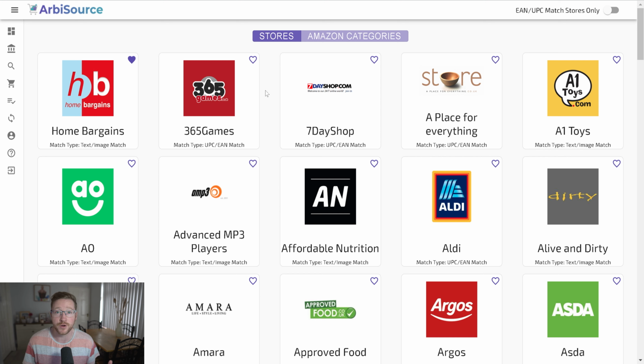I will do a video using another software where it's retail based, so you can walk in the shop, scan a barcode with your phone, and it'll bring up a similar kind of list to what we're going to see here in a moment. It'll tell you if this is selling well on Amazon, by reading the graphs and stuff, and whether it's going to make you profit, and you can buy it in the shop. Now, the benefit of going into a shop is you'll get deals that not everybody has access to.